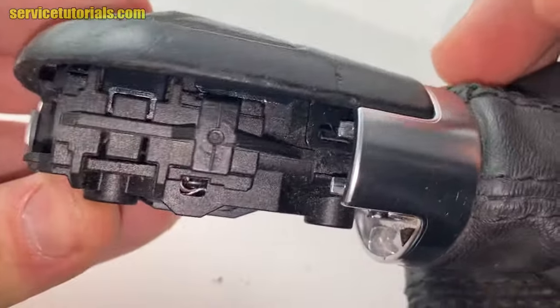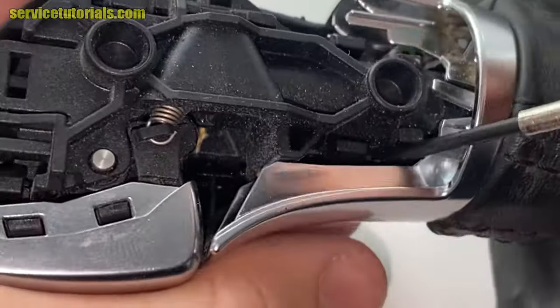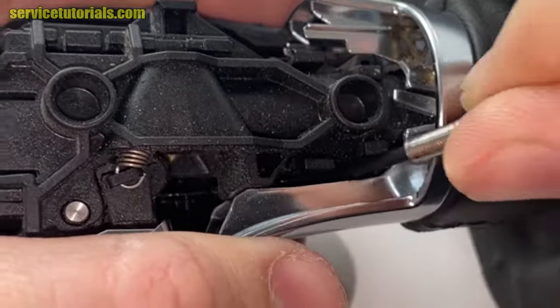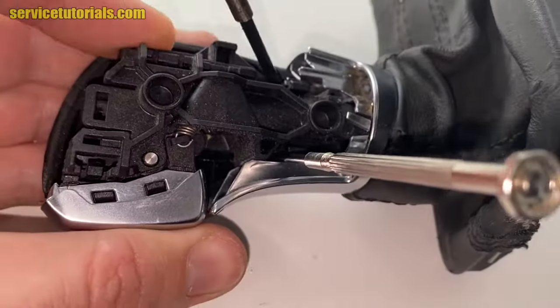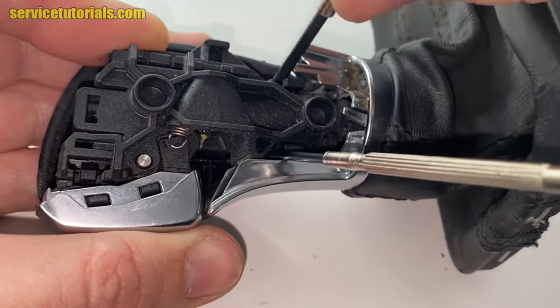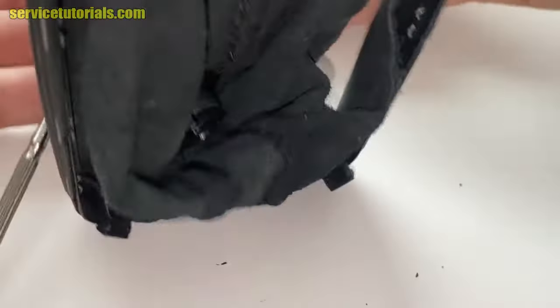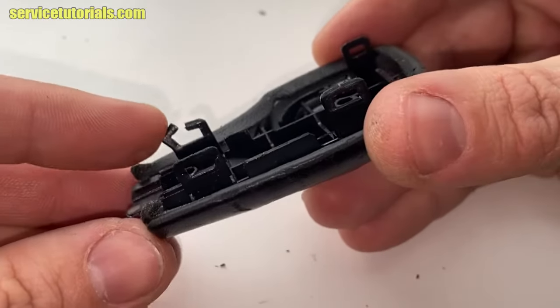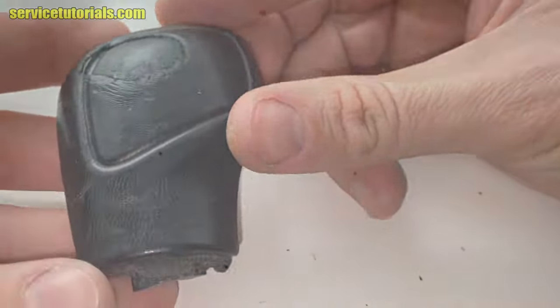It has the same plastic clamps. Here is one. And also the fourth one, you can reach it through there. Use a flat blade screwdriver for each clamp. So here it is. It is the same with the left one. Here is the gear shift.